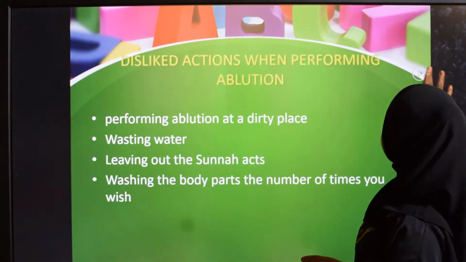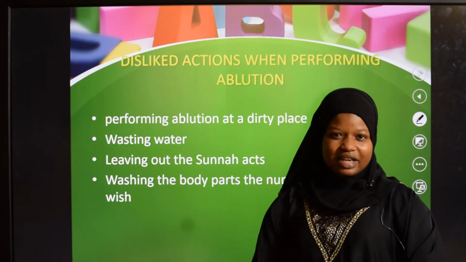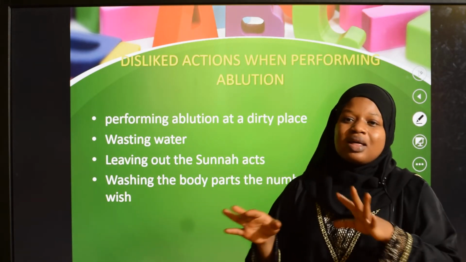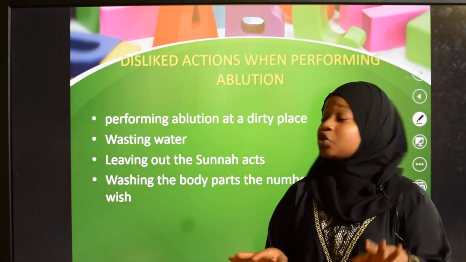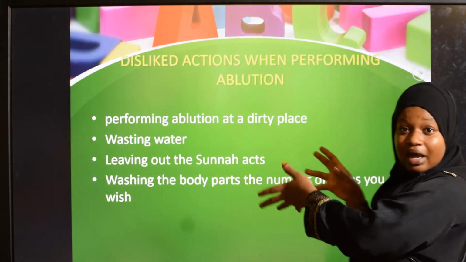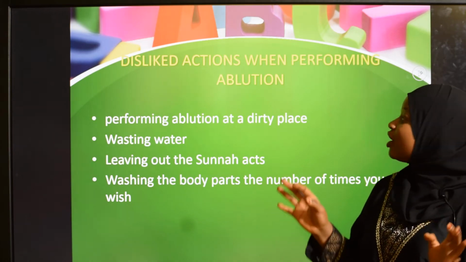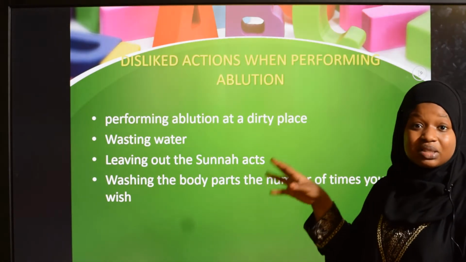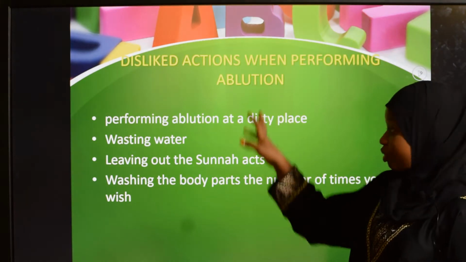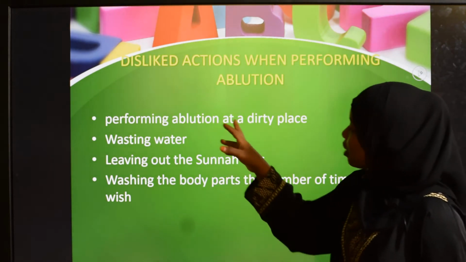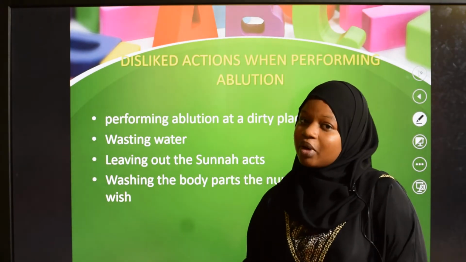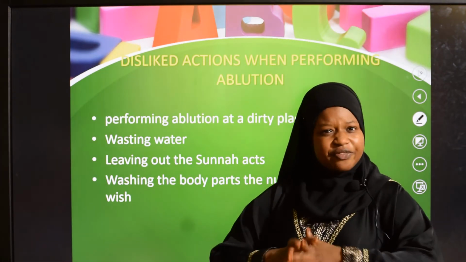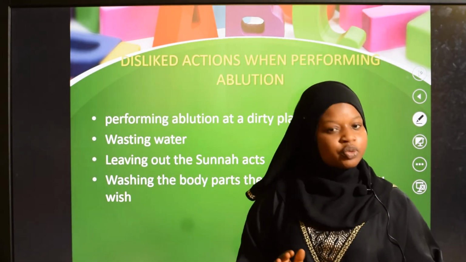Now let's move on. Then we have the disliked actions when performing ablution. It's not that you shouldn't perform ablution, but you shouldn't practice these acts, because they are disliked in Islam. In Fiqh we call it makruh. It's not good for you to perform these acts when you are performing ablution. So, performing ablution at a dirty place. You can't perform ablution at a dirty place. Whenever you are going to perform ablution, make sure the place you are performing ablution at is very clean and neat. The water should be clean.